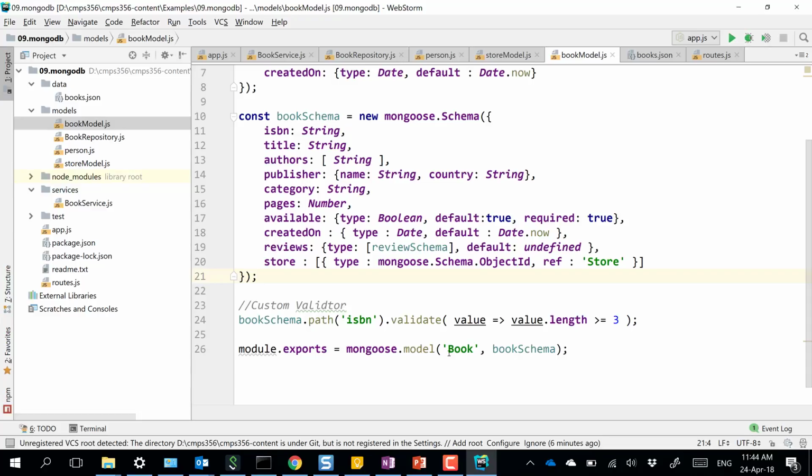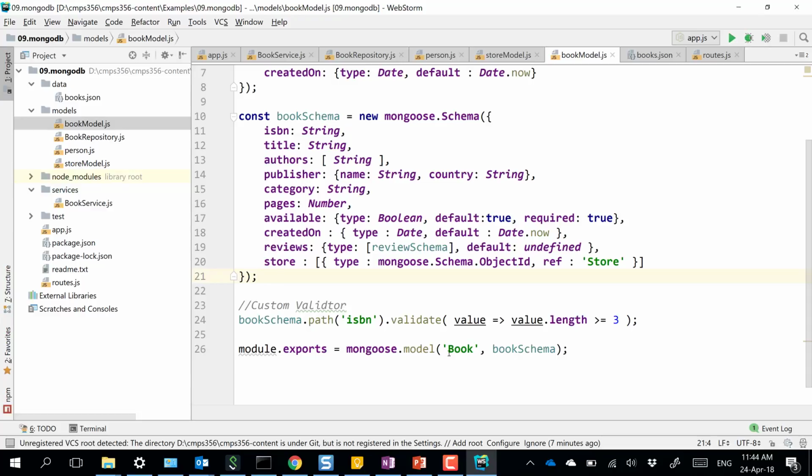By the way, this is an array because a book could be stored in multiple stores. So this is an array, and the elements of the array will be what? IDs. And these IDs are pointing to the store IDs that are stored in which collection? The stores collection. Is the idea clear? So this is an example of referencing, and this is an example of embedding. Is that clear so far? Okay, so now I define the schema.